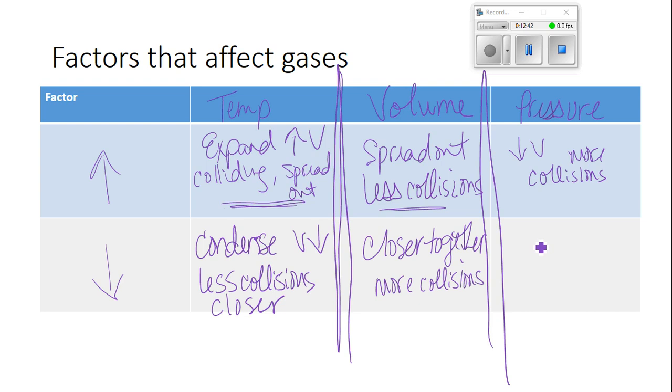If I think about decreasing pressure, that's like creating a vacuum. It's like creating a space where there's no pressure, there's nothing on it. Now everything can really spread out. And so if it's spread out, then it's going to increase the volume and there's going to be way fewer collisions. It's actually weird to think about decreasing pressure, like not having any pressure on something. It's a weird concept. All right, we'll keep moving forward.